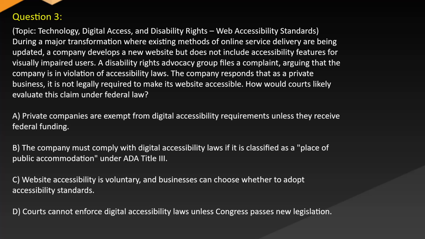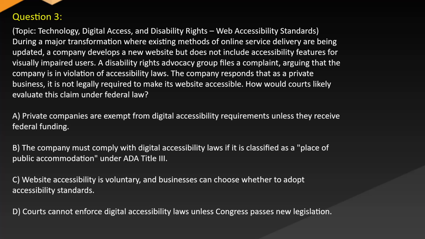Topic: Technology, digital access, and disability rights. Web accessibility standards during a major transformation where existing methods of online service delivery are being updated. A company develops a new website but does not include accessibility features for visually impaired users. A disability rights advocacy group files a complaint arguing that the company is in violation of accessibility laws. The company responds that as a private business it is not legally required to make its website accessible. How would courts likely evaluate this claim under federal law?